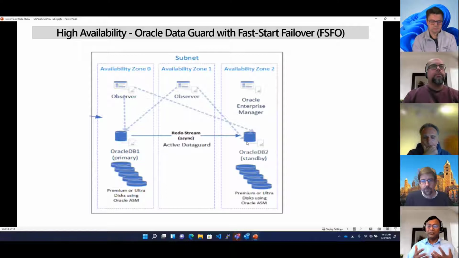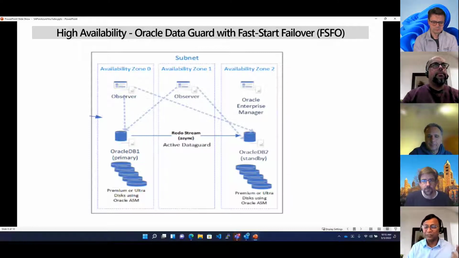Part of it, you go back to the building blocks of Azure. There are always 2 zones favorable to you with low latency. That's what we picked, and we placed the observer in the third zone, which is slightly farther away. So it depends on the region. It is highly recommended to do the latency test and figure out the 2 favorable zones. Then you can decide whether you want to go with maximum protection or maximum availability. Maximum protection is what we finally went with for the testing.